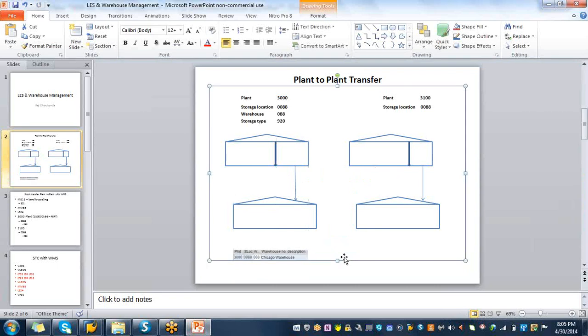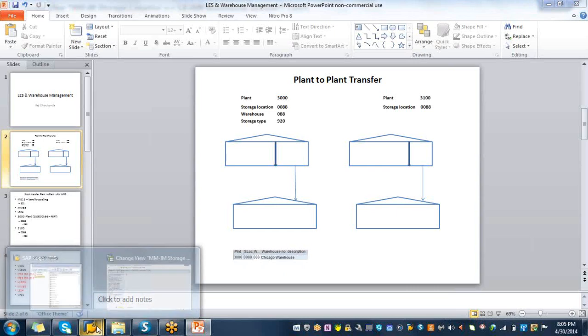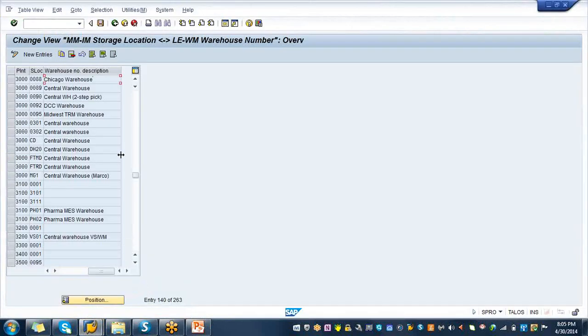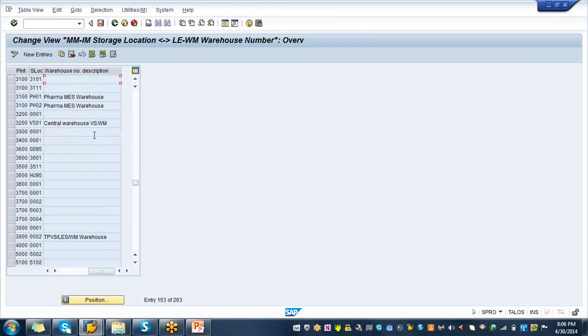Okay, similarly, let's go and take a look at the other one, 3100. Same thing, use your 3100, storage location 0088, hit enter, and you see no assignment here.